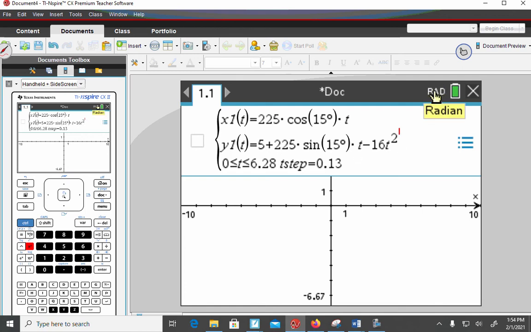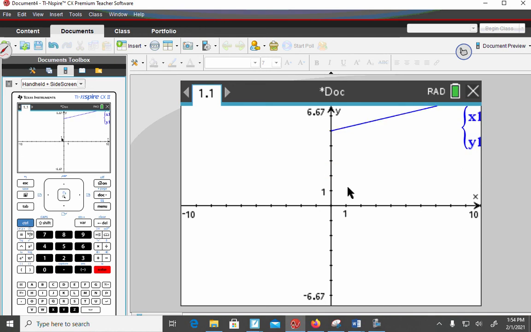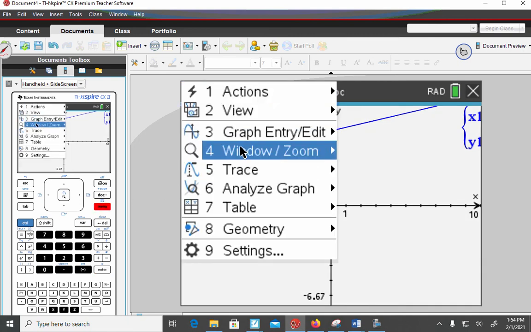So since I am in radians, that's great, but here I put these in degrees. So I'm going to change this to 360 because I am doing 360 degrees, and it's reading those inputs as degrees. I'm going to hit enter, and I'm not going to see much. And then I'm going to ask myself, well, does this window really make sense? And it doesn't, because I'm not going to have a negative horizontal distance. I'm not going to have a negative vertical distance. So I'm going to clean up this window a little bit.